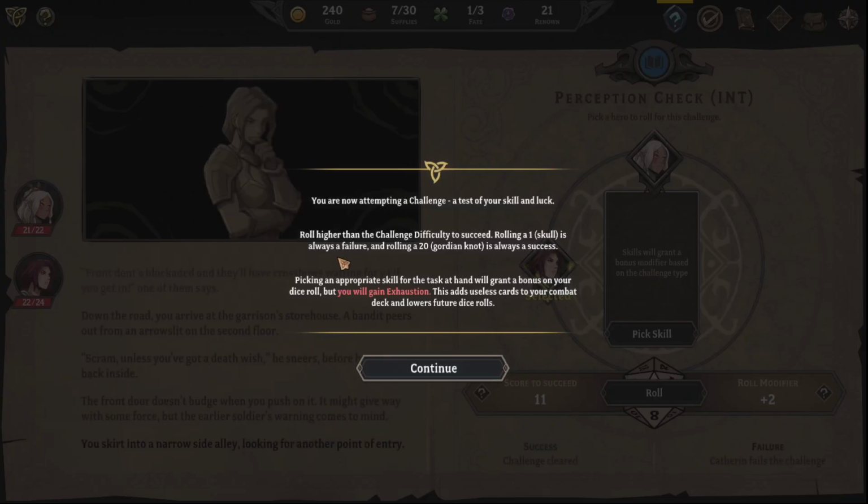You're now attempting a challenge, a test of your skill and luck. Roll higher than the challenge difficulty to succeed. Rolling a 1 is a failure, critical failure. And rolling a 20, Gordian knot, is always a success. Picking an appropriate skill for the task at hand will grant a bonus on your dice roll, but you will gain exhaustion. This adds useless cards to your combat deck and lowers future dice rolls.